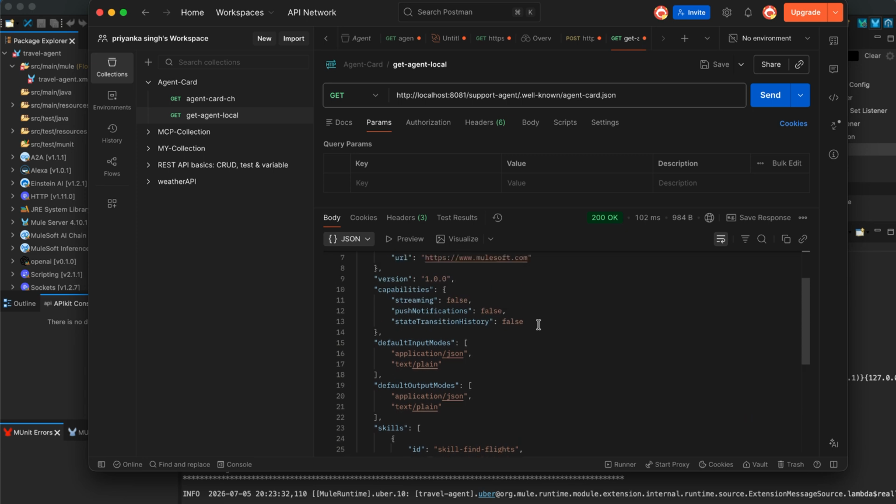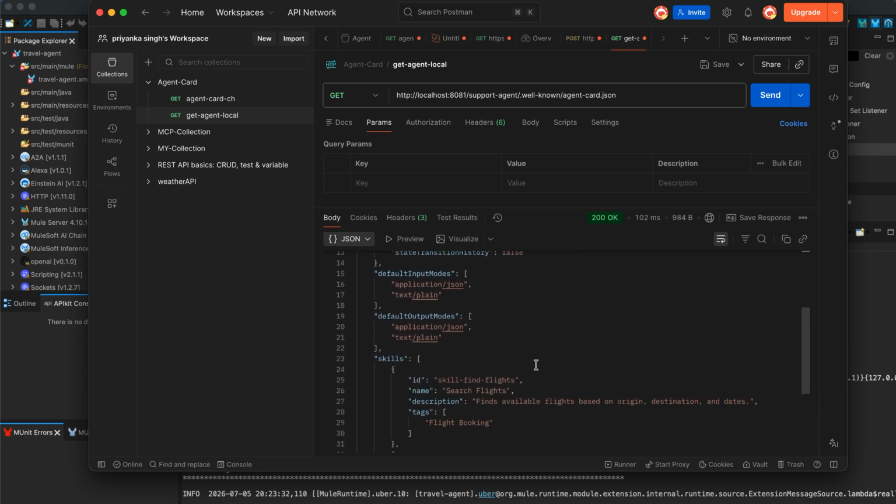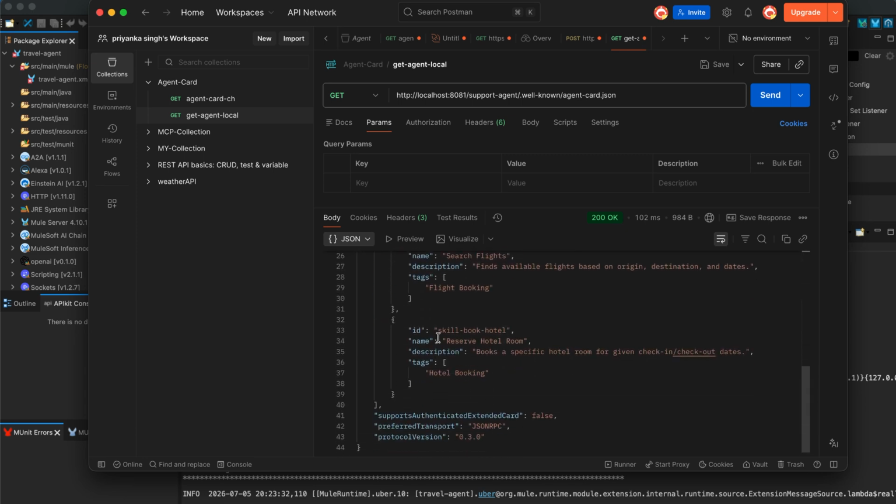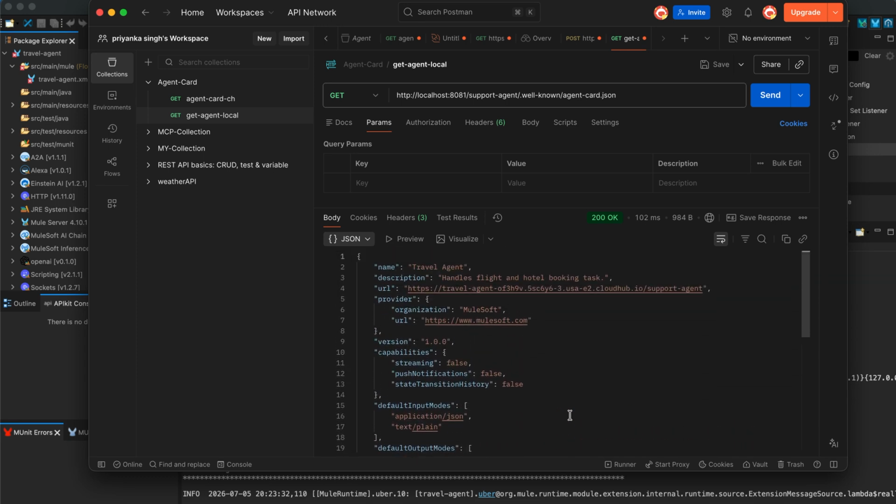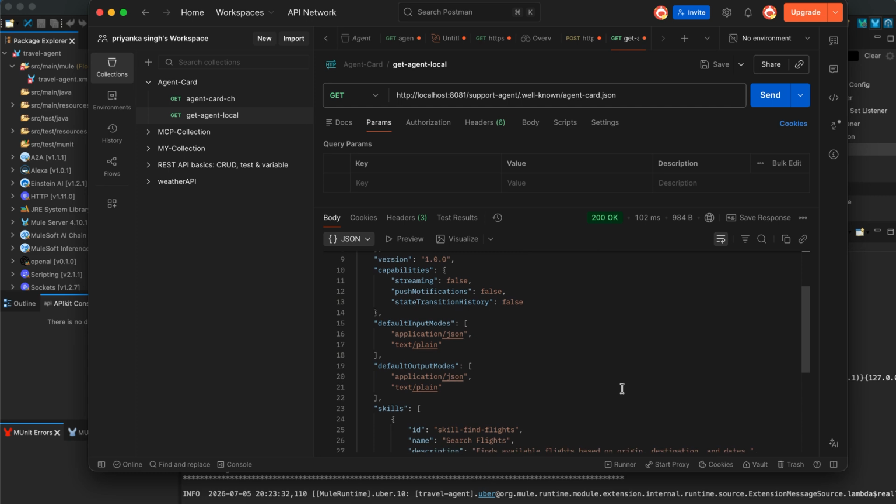This particular agent card contains skill and capabilities, okay, URL, etc. So I have used the bare minimum segments which are absolutely needed in this agent card, but there is a full schema which you can follow and add more and more details to this agent card.